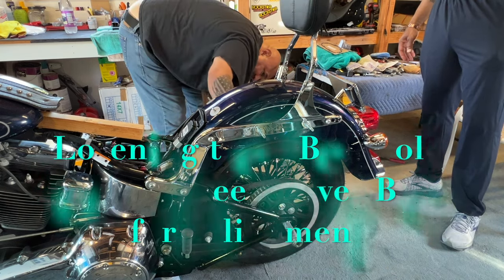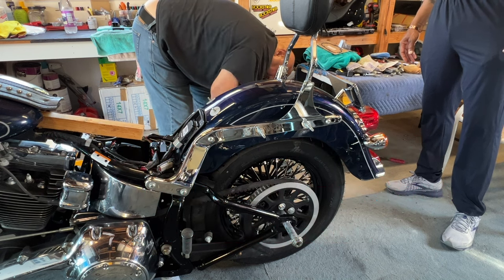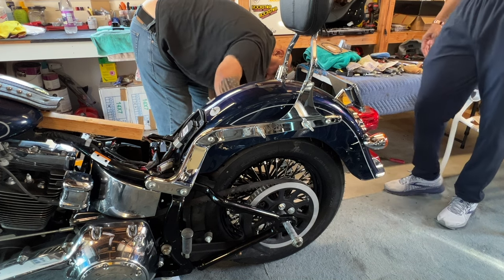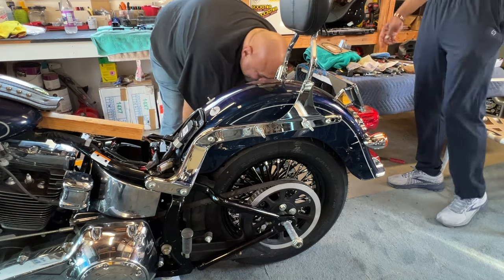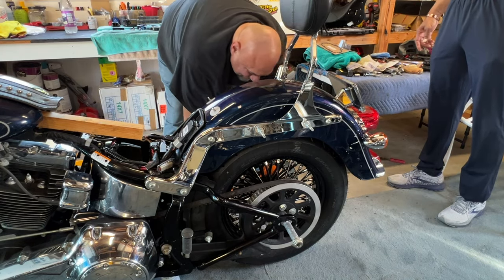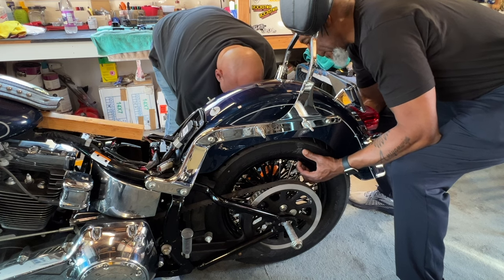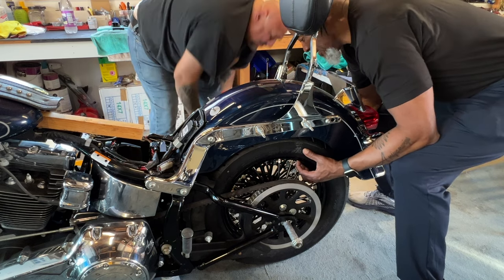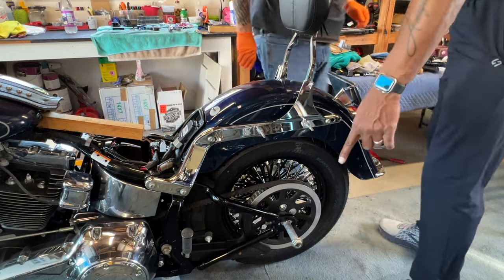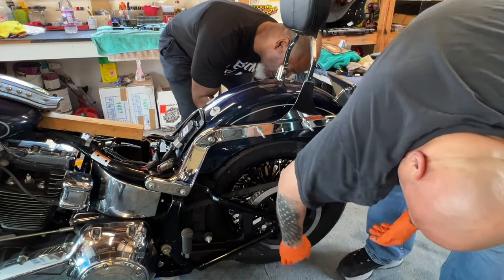One, two, three, four. There you go. That's your space. Now everything over here is going to be good. You got all the space you need. And now you should be able to line all that up. Yeah, it goes like this. Okay, and then this comes back like that. And then that goes in there. You're absolutely right, brother. I'll hold this and I'll let you tap that. I don't even gotta use the mallet. It's gonna go right in. I'll watch it.